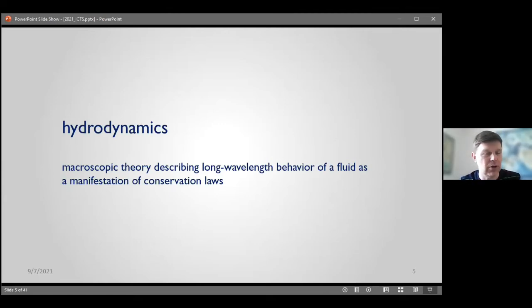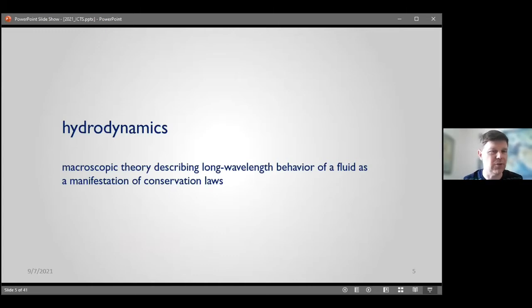But in a majority of real materials, interactions are hard to deal with. And when you talk about systems such as strongly correlated systems, heavy fermion compounds, great superconductors, and so forth, very often a proper theoretical description is lacking. And therefore, the idea of hydrodynamics is attractive, because hydrodynamics describes the transport behavior of a strongly interacting system, even if we don't quite understand the microscopics of that system very well.